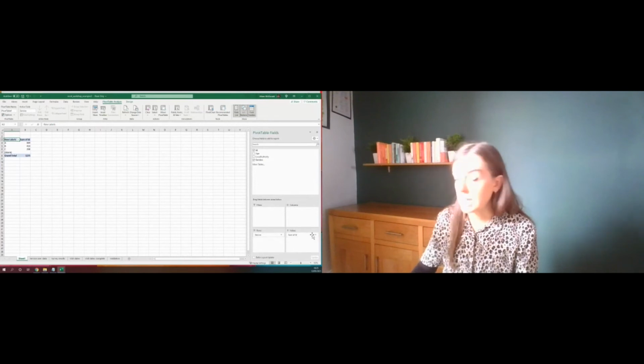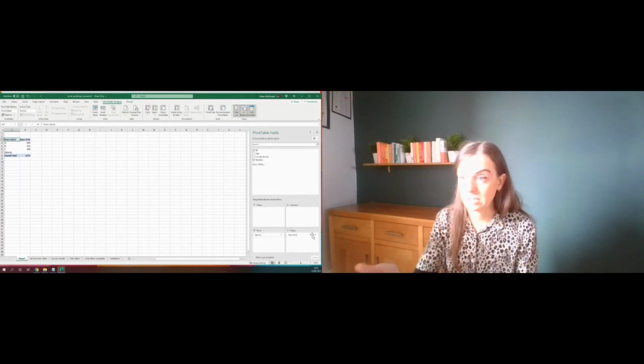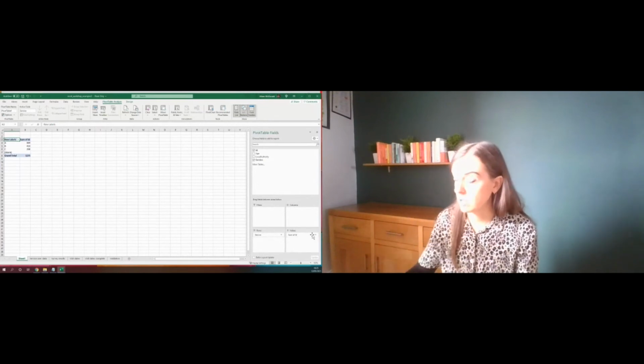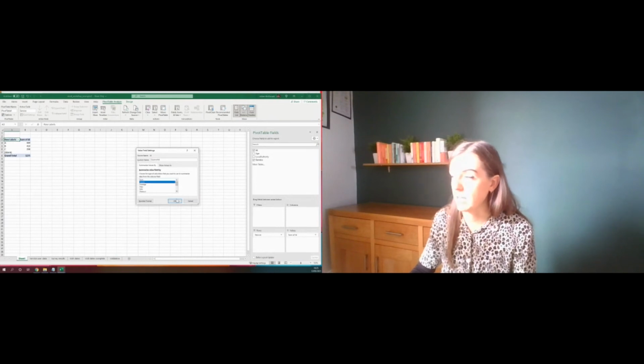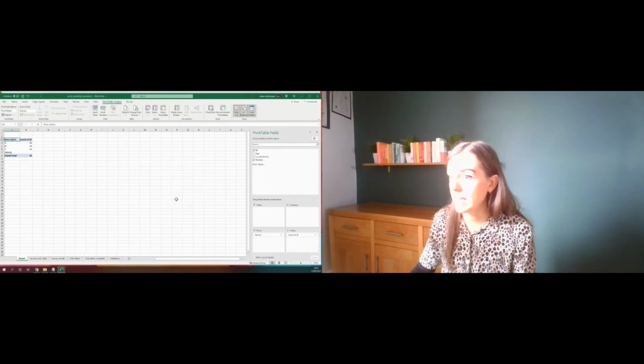So if you want to change the way that something's aggregated, you can click on it in the bottom right here, Value Field Settings, Count. So I'm going to click Count as my aggregator here. Okay.